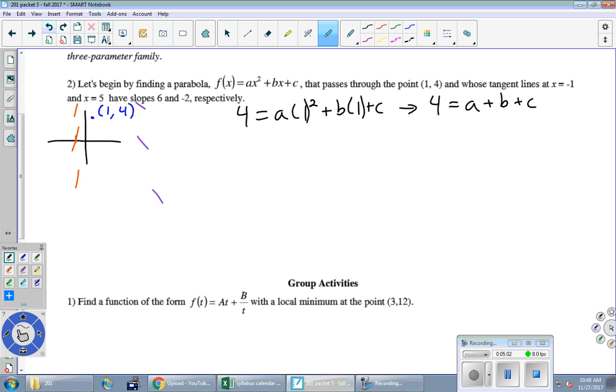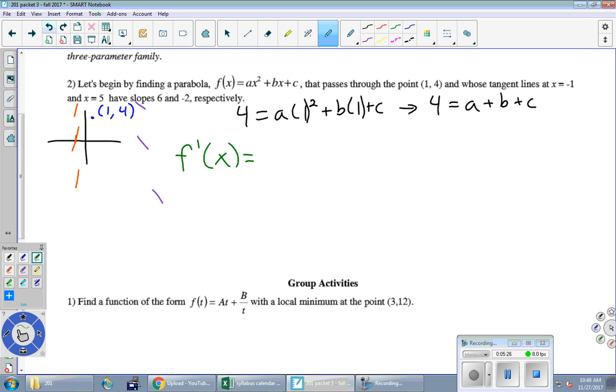We got tangent lines. I know that tangent lines have slopes, and I know that the slope of the tangent line is the derivative. So that's the part where I say, okay, I better take a derivative of the original function. It might look intimidating. There's 4 letters in this thing, a, b, c, and x, but only one of them is the variable. What is it? x. So everything else is constant.